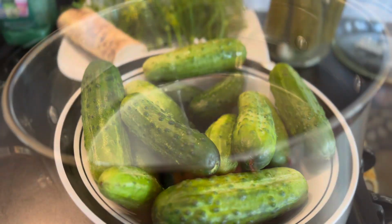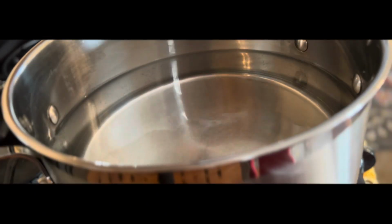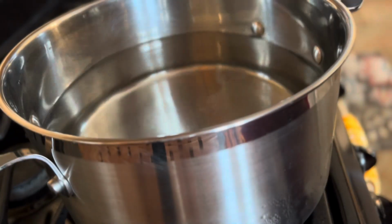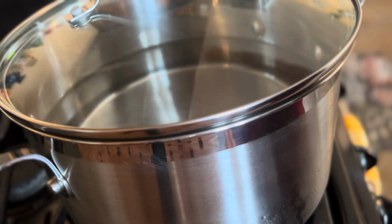So let me begin. I'm gonna bring my water to boil. I'm gonna put it over high heat, and of course I'm gonna put on the lid.